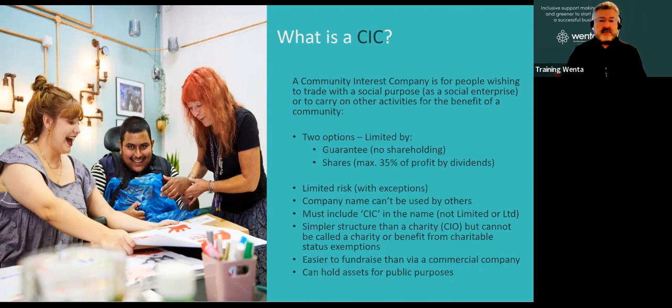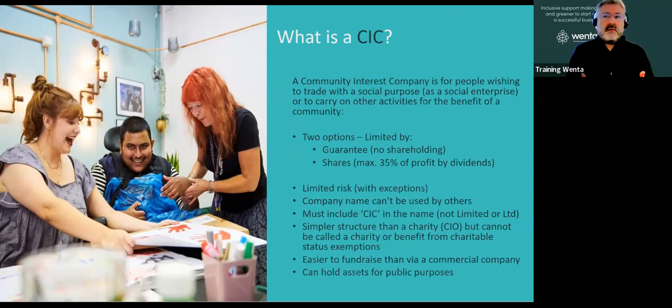And the whole point of why they even came into being, and they were first launched in 2005, although the talk about them had been going on long before that, is precisely to make it simpler for local communities and people in the local community to make a difference in the local community without all of what goes with setting up a registered charity. There's a lot more to charity. As I said, we won't get into that in this session, but it's a simpler structure.